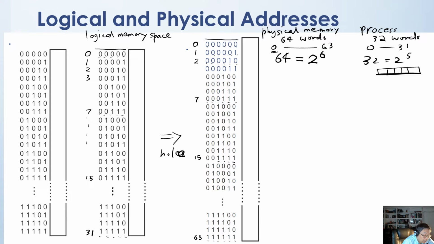That's kind of difficult, right? Because if we don't have any holes of 64 words, then you cannot load the program from the logical address space into the physical memory.